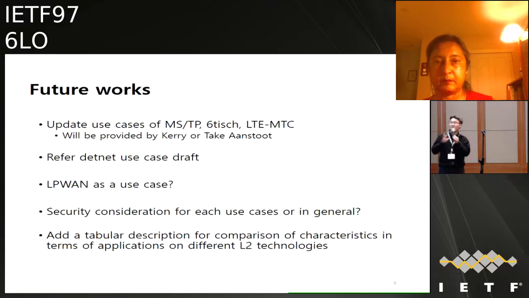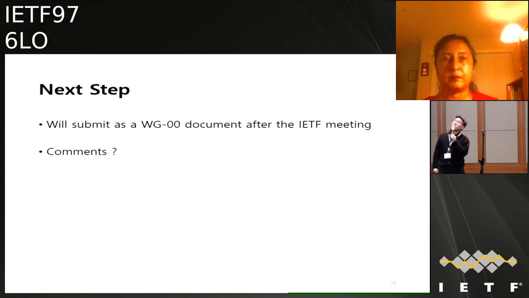And I think that the last work is from the comment from Samira. She says that we had better add a tabular description for comparison of characteristics in terms of application on different L2 technologies. So in the next version, we will reflect these works. Next page, please. Okay, so it is the next step. After this meeting, we will submit the working group 00 document. Yeah, and I'm waiting for your comments and your voluntary work to improve this work. So that's all. Thank you.